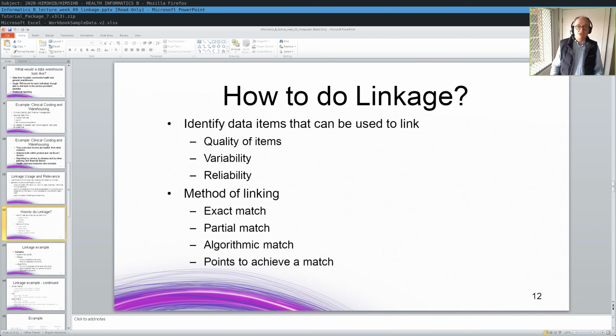How do you link it? Well, you look at the data. You say, is there enough information here to link people together? Somebody walks into the emergency room and they don't know their name. What can you tell about them? Well, they're male. They're 50, slightly demented, right?